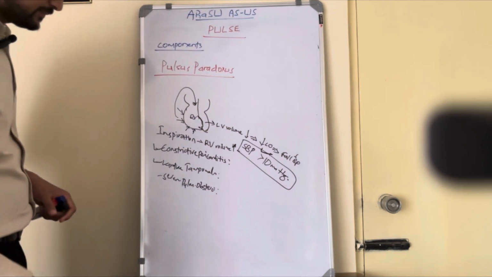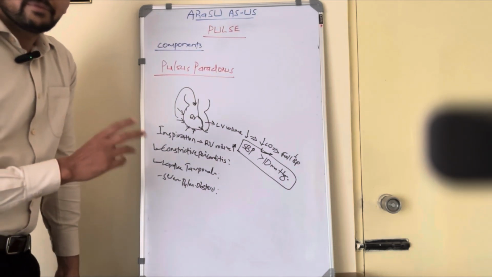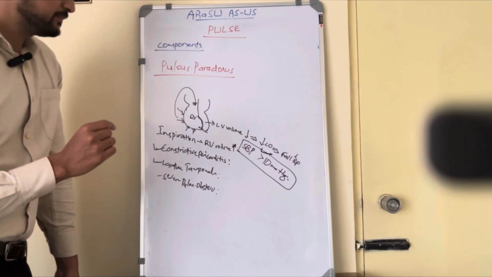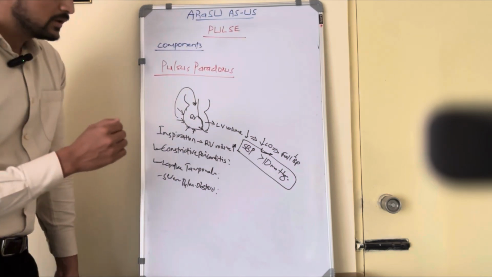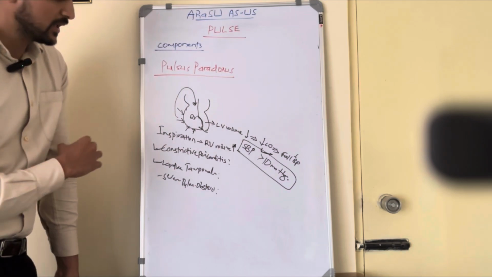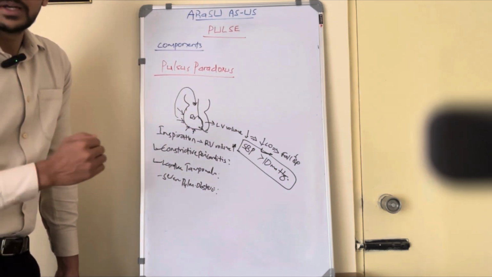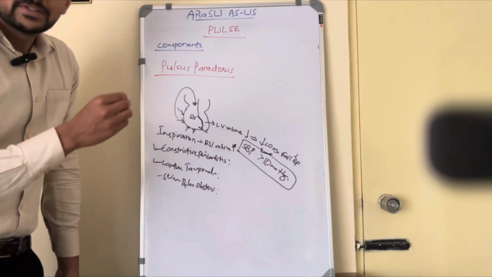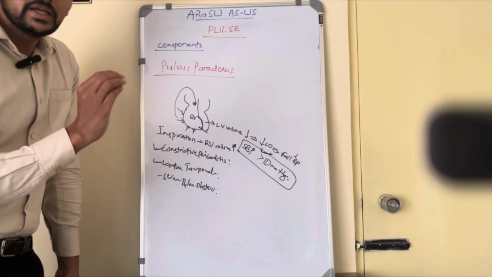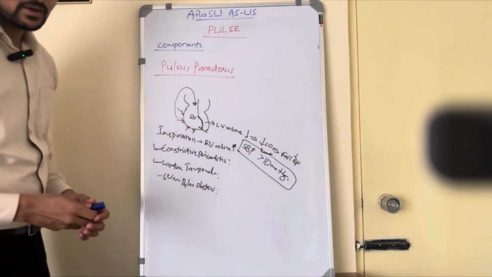Now how to measure this? So what we'll do, we will tie the cuff to the arm as usual, and we will be first measuring the systolic blood pressure of the individual, that all of you know. So once we get the recording of systolic blood pressure, deflate it. Now what we'll do is, we will start inflating the cuff 20 millimeter of mercury more than the systolic blood pressure. Suppose SBP was 120, we will inflate to 140, and slowly we will start releasing the pressure. So as we release the pressure, we will be auscultating for Korotkoff sounds. So initially we will be able to make out some intermittent Korotkoff sounds. So you have to be observing carefully.